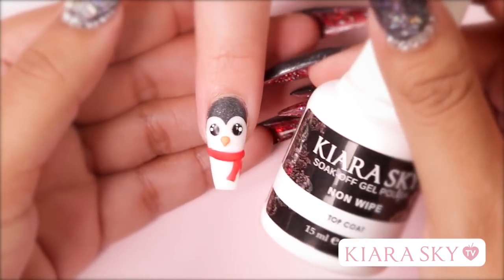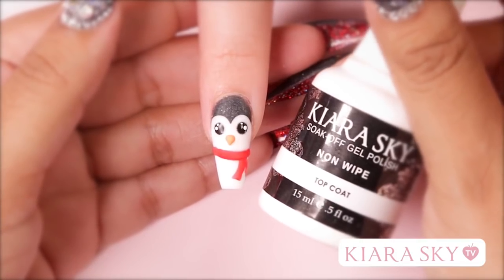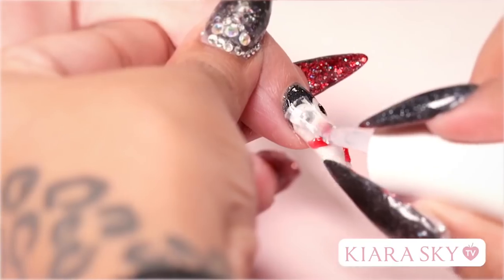So now I'm going to go in with my favorite top coat, and it's Kiara Sky non-wipe top coat, and I'm going to cover the entire nail.